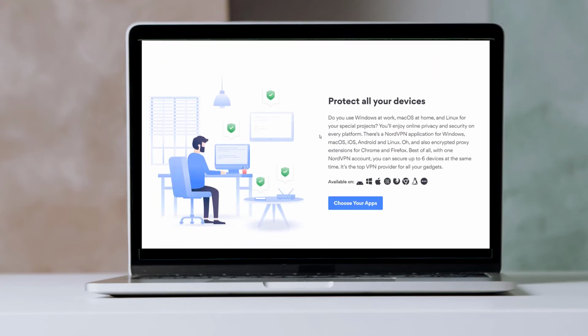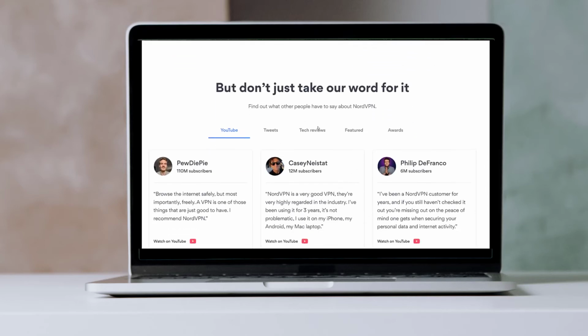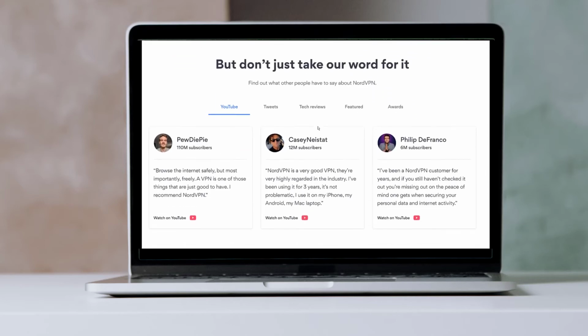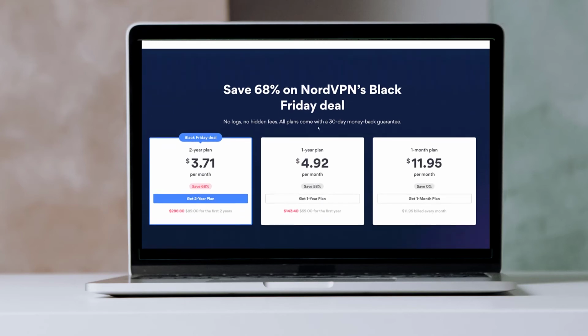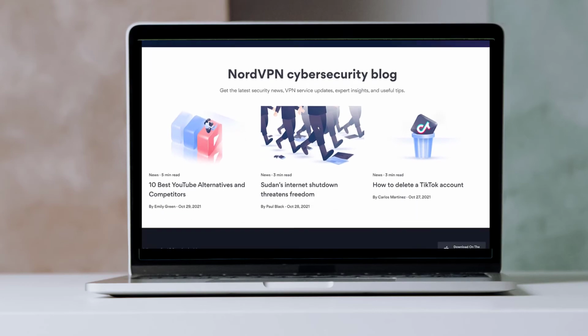NordVPN offers different types of servers, including some optimized for ultra-fast streaming. If your hardware supports 4K, you're in luck to operate with this VPN. Better yet, NordVPN offers a chance to connect 6 devices under one subscription. This is considered to be more generous than most other VPN providers out there. In case you run into any problems, their support team is available 24/7 waiting to solve your issues via live chat.